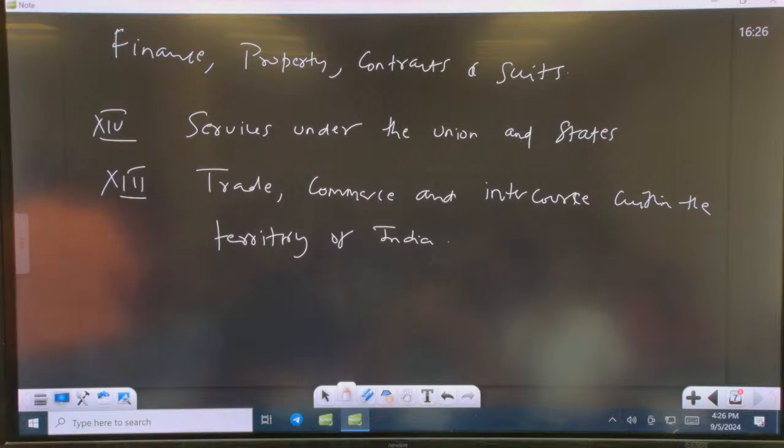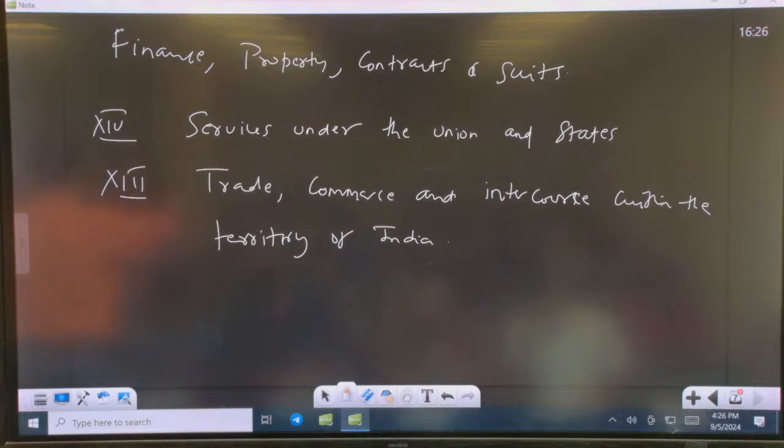Then there are state government services. For example, recruitment into Manipur Police is done by the government of Manipur. It's a state service. Haryana Police, it's a state service. The recruitment will be done by the state government. And then there is no All India Service Liability. If a person is selected in a state service, then all his transfers, postings and retirement will be done in that state only. He will not be transferred to any other state.